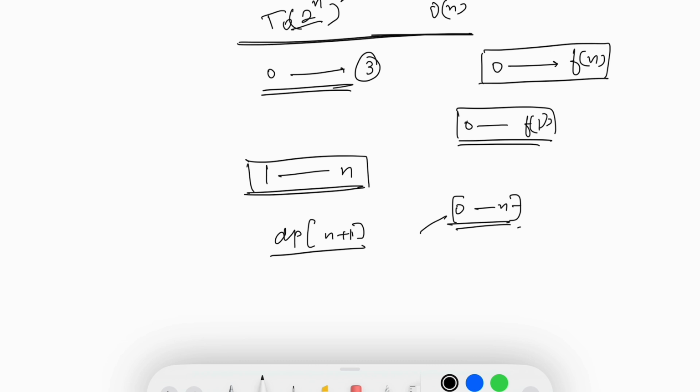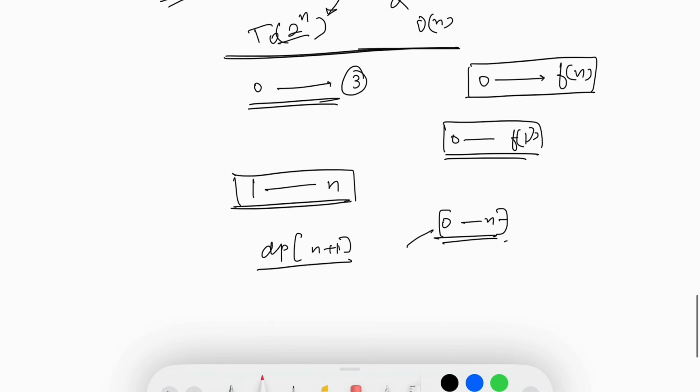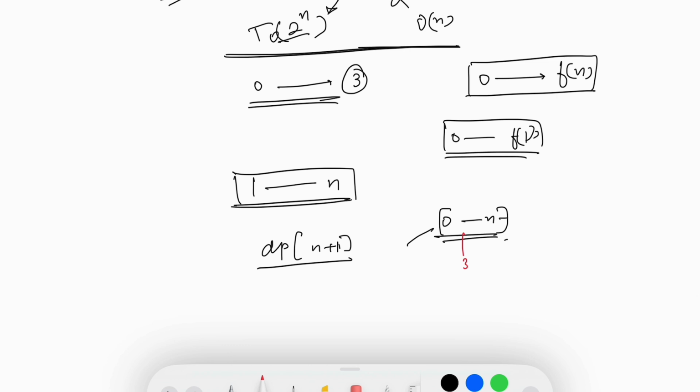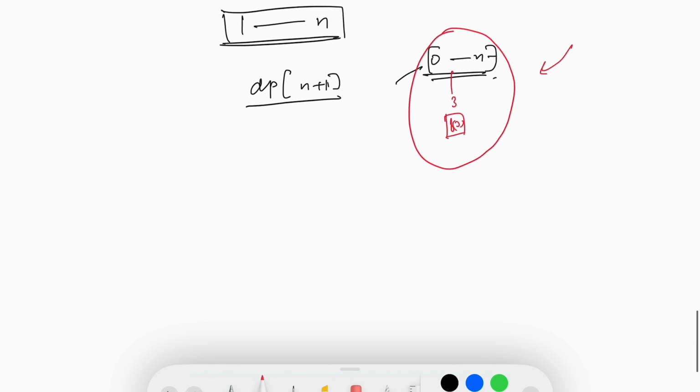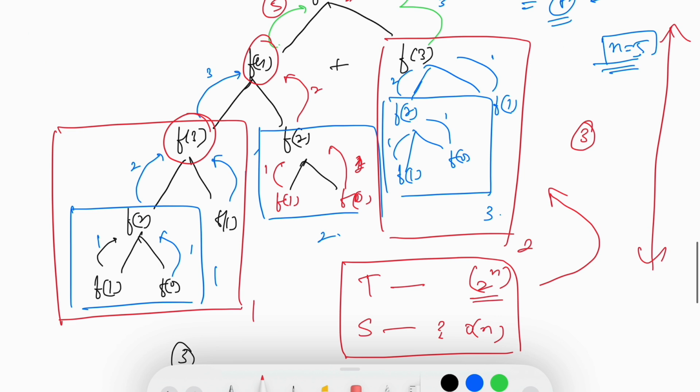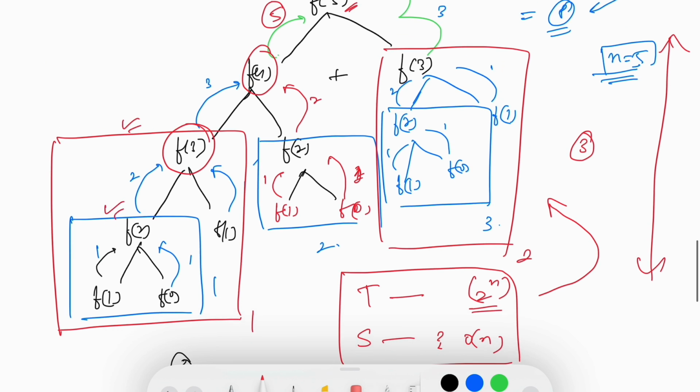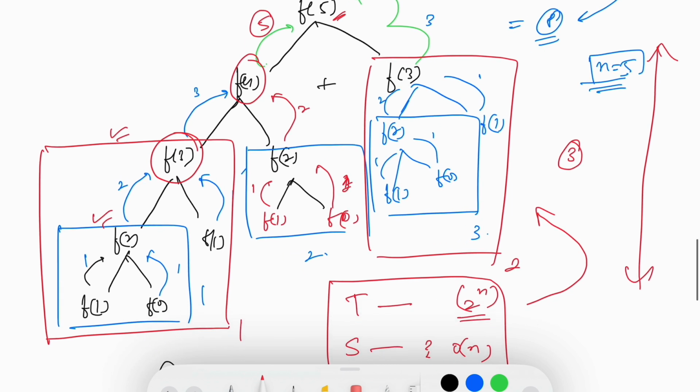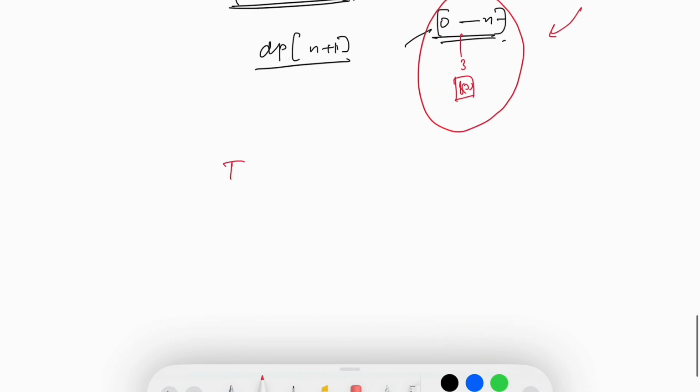So to these indices, let's say once we have calculated value of f of 3, I will just directly store value of 3 against third index, which is f of 3. And if I'm coming to 3 again, I will just directly use this memoization to pre-compute our answer. In this way, we are just going to solve f of 3 one time and f of 2 one time. All of these calls will be discarded, and our time complexity will be improved to O of n. Earlier it was 2 raised to power n without memoization. Now with memoization, it's O of n.